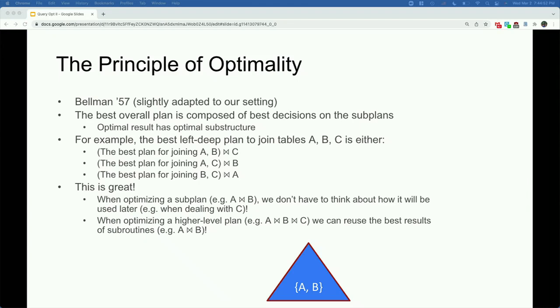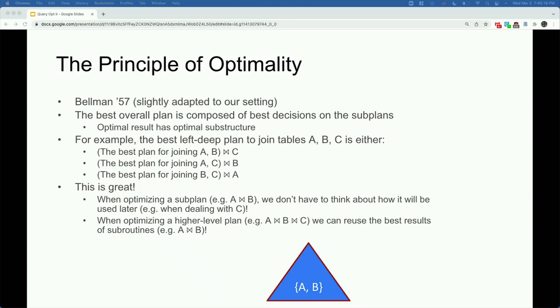I could join C, A, and B, or A, C, and B, or A, B, C, or B, A, C, et cetera, et cetera. But if I'm using dynamic programming, if I'm joining C with A and B, I'm already saying, hey, I don't need to worry about which one is the outer relation on A join B, or which one's the inner relation.